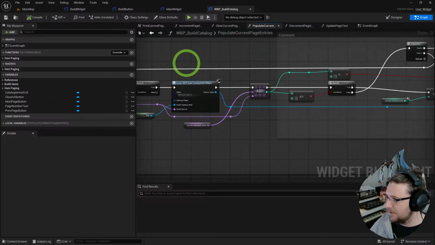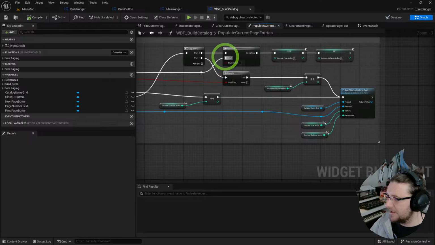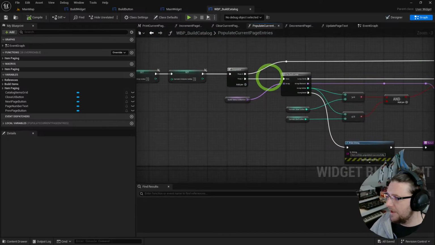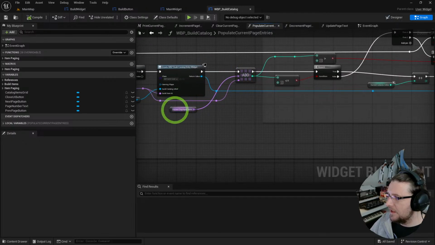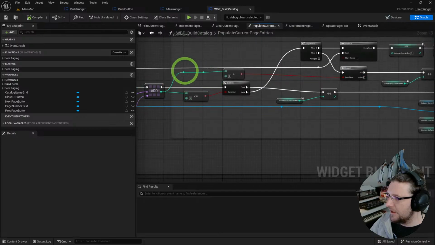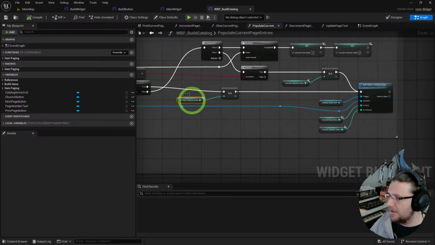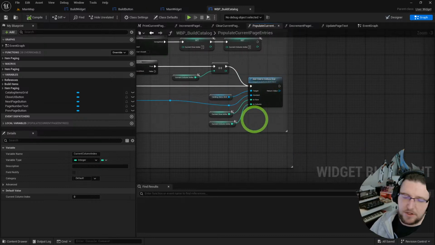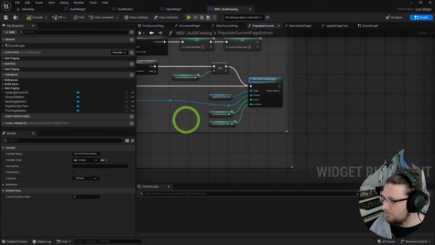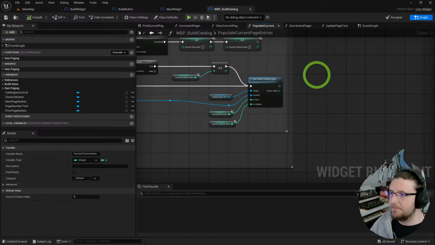Okay, so the first thing that we do is run all the way over here and reset this function. Then we come in, we hit 0, we build 0, we add the displayed items, and if that was more than 2, well here, is it less than or equal to 2? Yes. Then the current column index gets incremented, and we add the child. So manual column and rowing, we don't need to do that. We can use a nice list view, I believe. I think that that's reasonable.